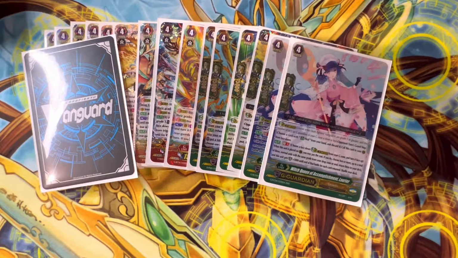Choose a face down G Guardian from your G zone, turn it face up. When this guy's placed on Guardian Circle, you may pay the cost. If you do, put a total of up to 3 normal units with the same grade from your drop zone to your soul, and return them to deck. And then this guy gets, from your drop zone or soul, or not to soul. I was like, wait a minute, that doesn't sound right. This guy gets an additional 5k until the end of battle for each of those cards returned, and then shuffle your deck.